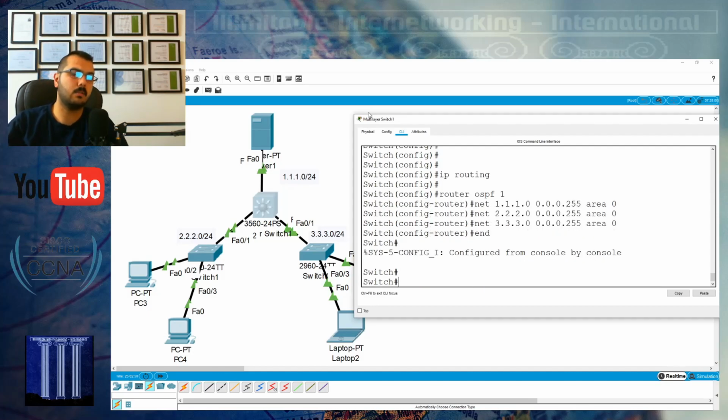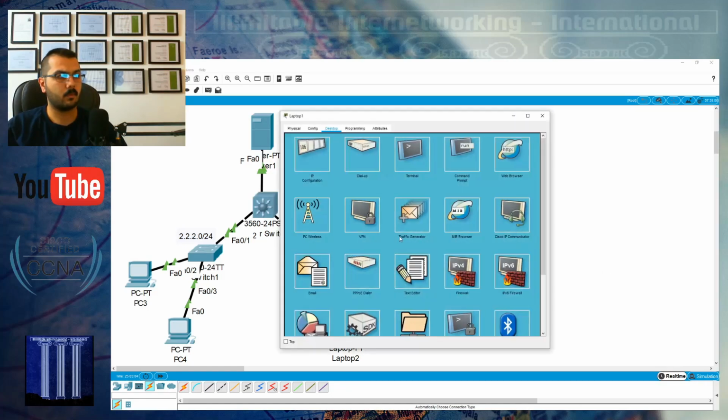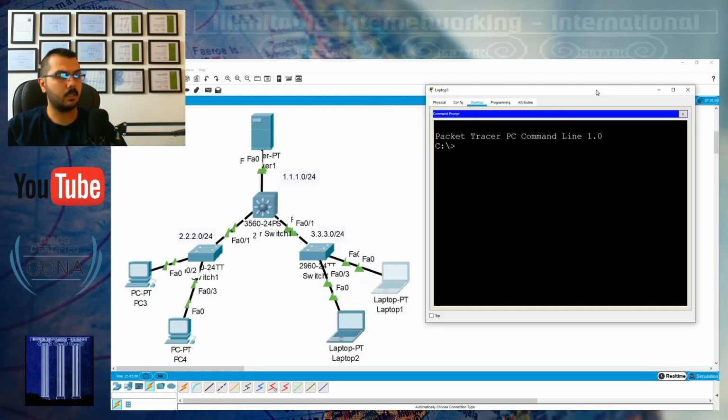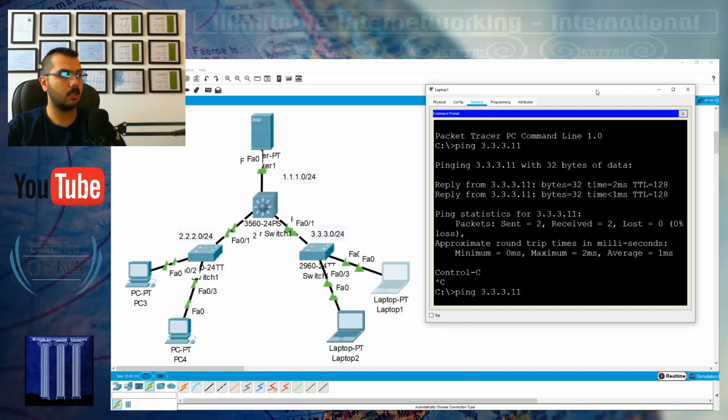Reachability is done. Okay, so now everyone is happy, everyone is seeing everyone, and that's it. Show IP route. All of them are connected. I will not have any OSPF neighbors, but let's check this one. Ping everyone. Ping your neighbor, which is this guy. Okay, there is a reply.